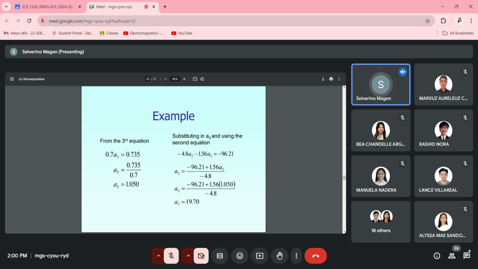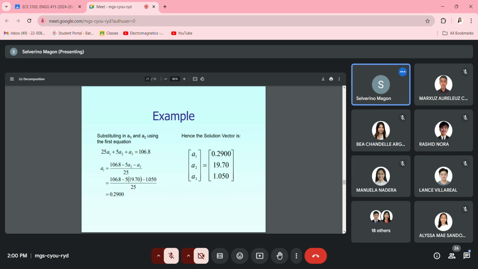So once we have the A3 and then the A2, we use those values for the first row, first equation, and then we have the following for A1, which is 2.9. So this is already the solutions that we've obtained using the LU decomposition.